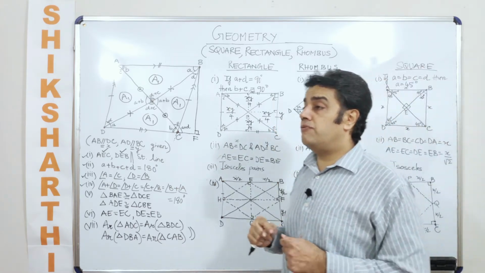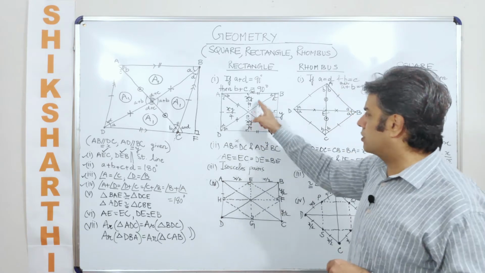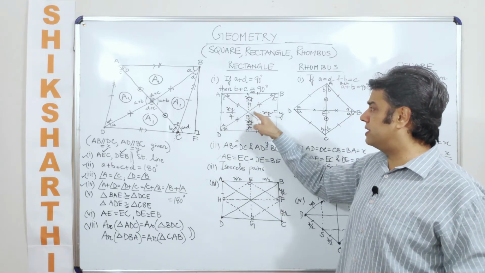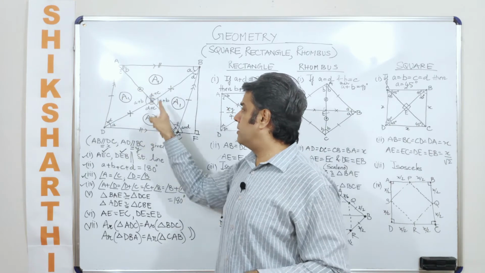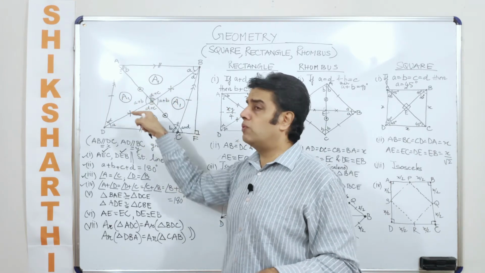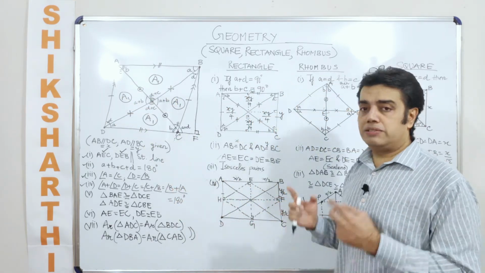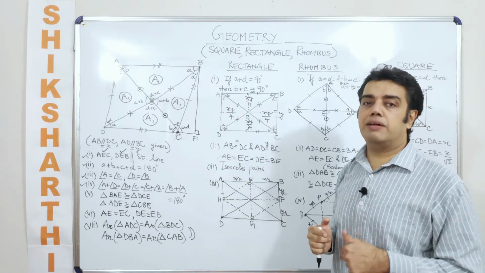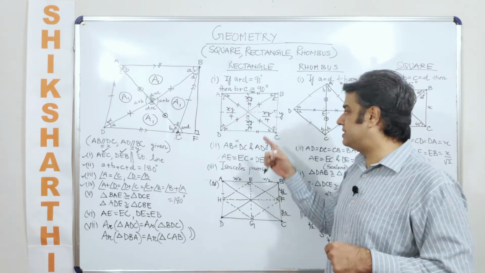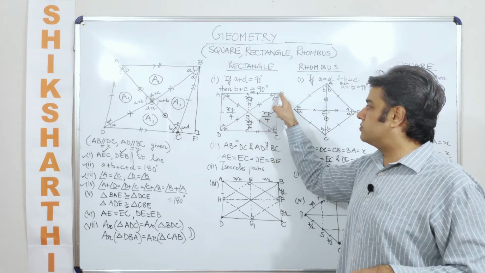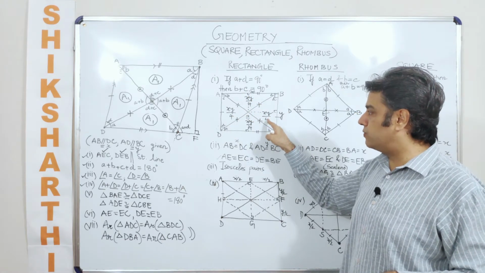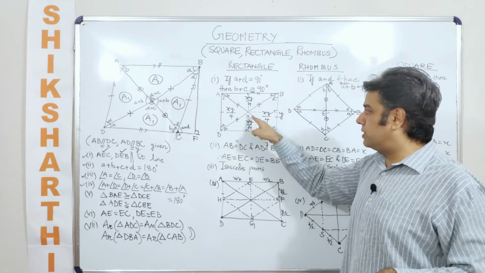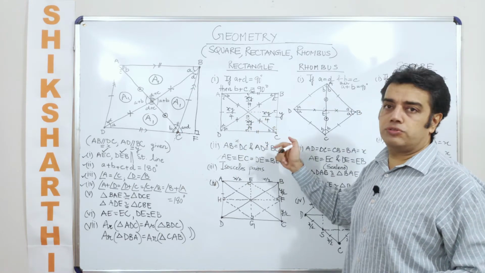Next point, which is very, very important here, and then you can talk about the areas. I have divided this. So can I say this? We already know that a parallelogram gets divided into 4 equal areas once the diagonals bisect each other, and there are 4 triangles which are formed. The same here I can say. So the area of this triangle is x into y by 4, here x into y by 4, here x into y by 4, here also x into y by 4, and this can be proved also.